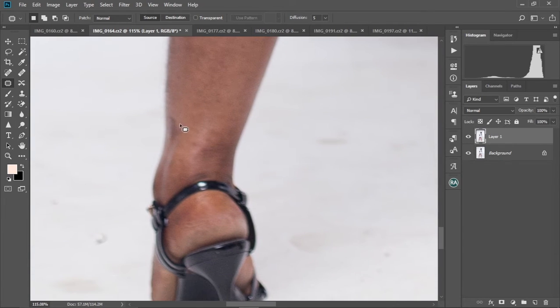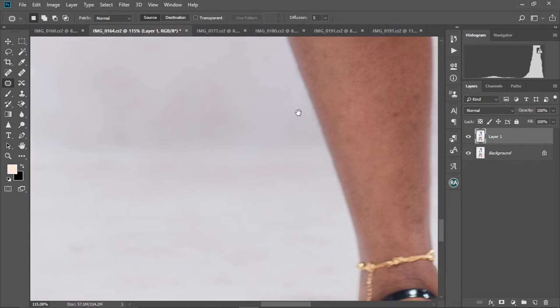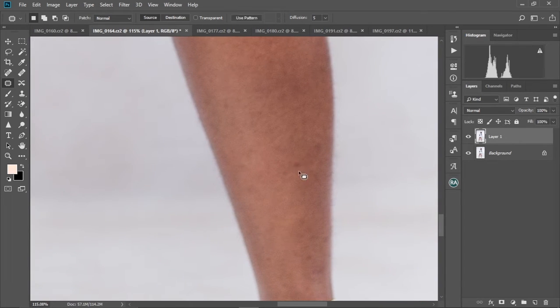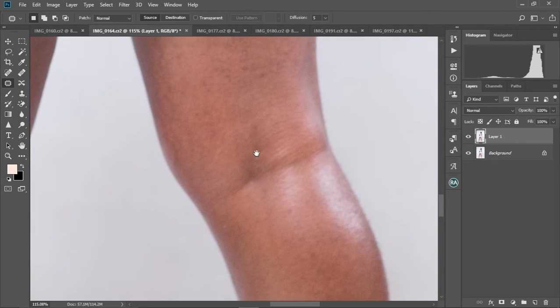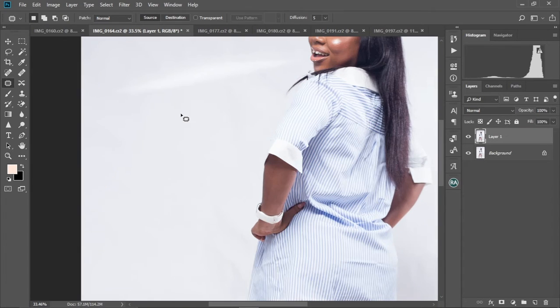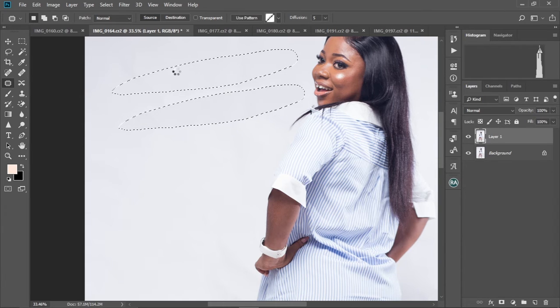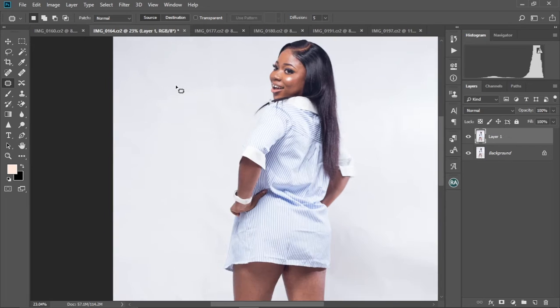So I'm just going to move to a feet as well and then just try and clean it up more. So now let me move to the other feet. Just circle and drag to a much cleaner area. Like that. Let me zoom out. So now I'm going to inspect the background. Let's go to the background now. As you can see, you have this light streak over here. I'm going to drag it to a much cleaner area. Like that. Zoom out.